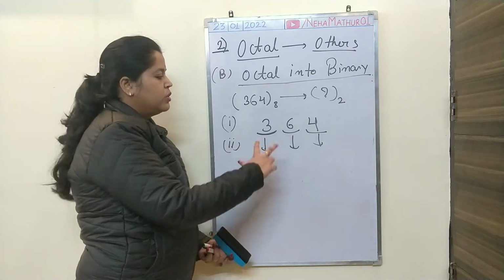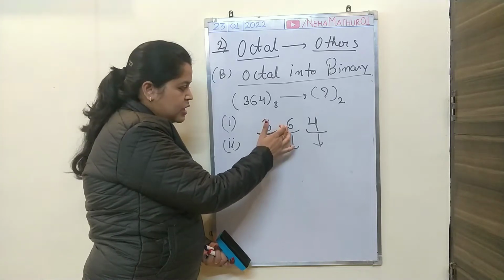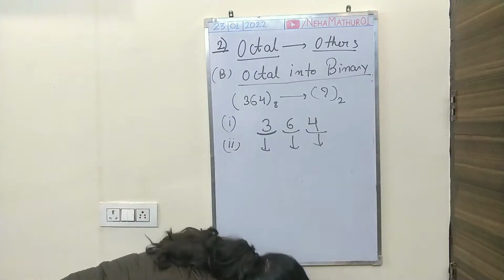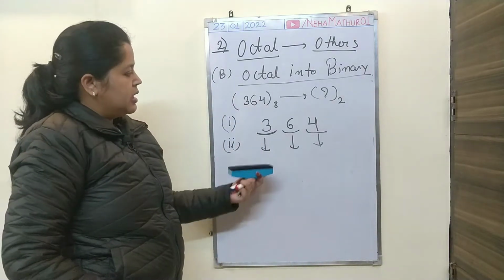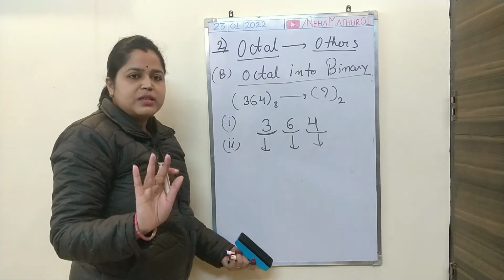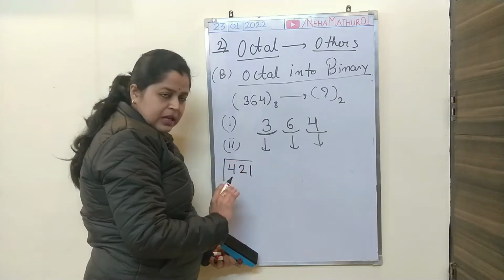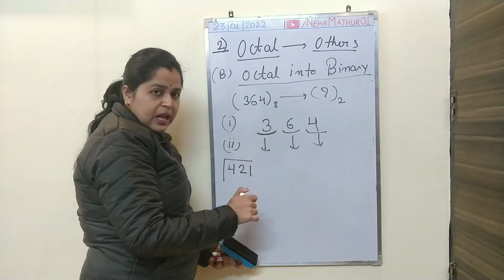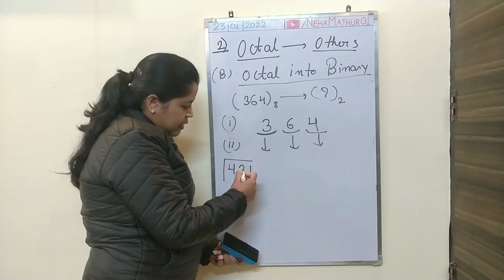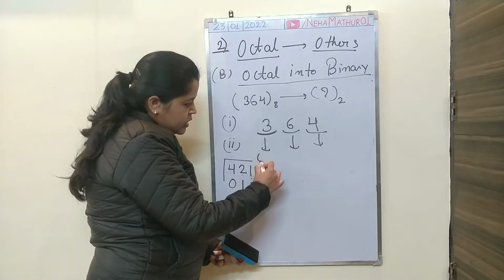So for that you will have to convert 3 into binary individually. Similarly 6 into a number having base 2 and 4 into a number system having base 2. So you will have to convert each individual digit into the binary number system, and for that, as I already told you, you have a simple method: just take 4 2 1 as a short trick. Now you want 3, and how can I get 3? When I add 2 and 1. So the conversion of 3 into binary will be 0 1 1.